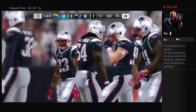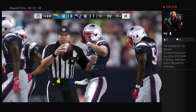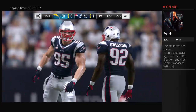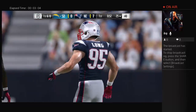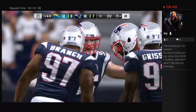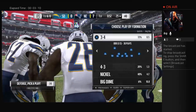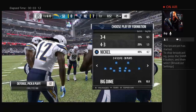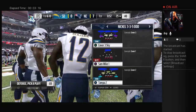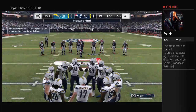A chance for us to get a glance at this Patriots defense. They were able to force the 3-and-out last time, led to the punt, and then led to a touchdown for their crew. So they'll be looking for a little bit more of that, Charles. Well, I think that they created the spark with the 3-and-out. Gave a little momentum to their offense who say, all right, appreciate it, guys. And they took the ball downfield and stuck it in the end zone. And that defense wasn't out there long. They'll be trying to keep it short here.